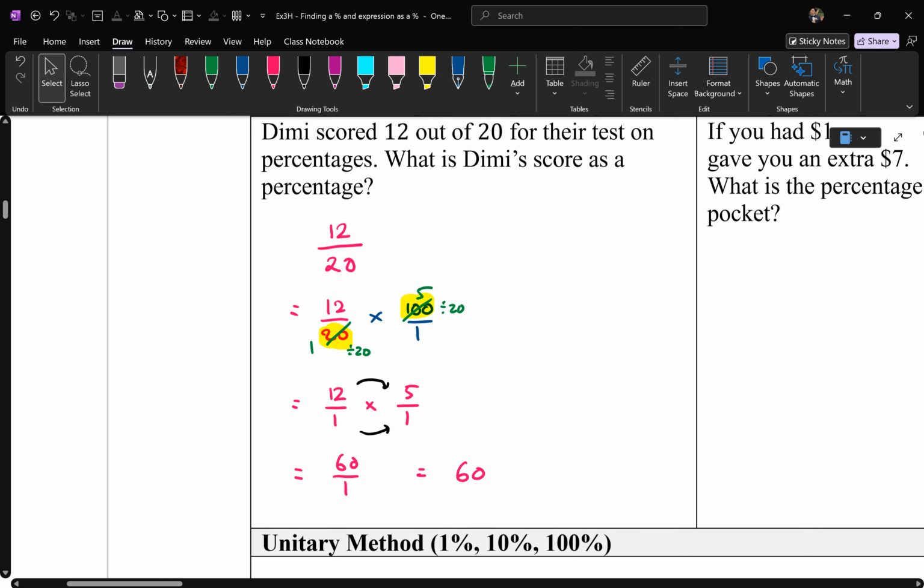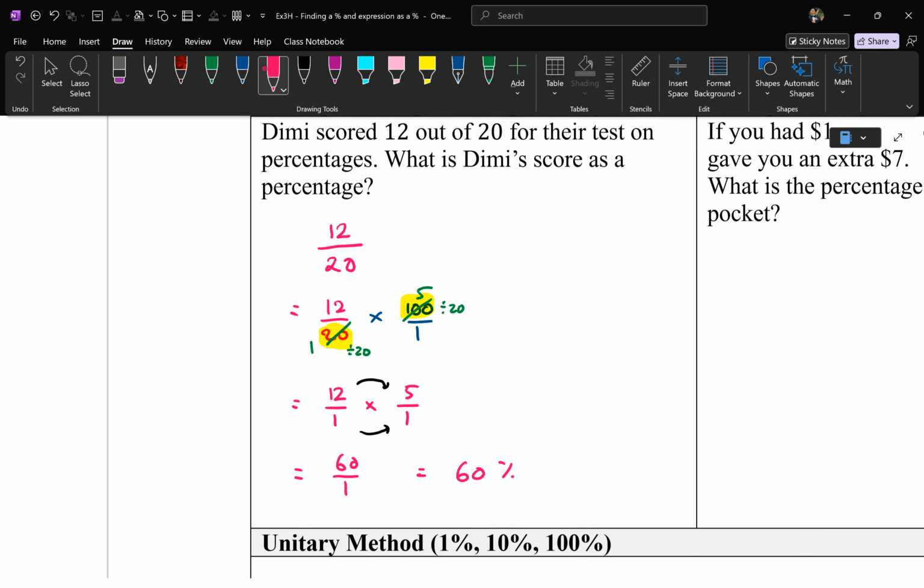What am I missing? The percent. Because we were trying to change it to a percent. Writing 60 alone does not make sense. We times it by 100 to get a percent. So if you're missing that symbol, I will then mark you down. I need to see that you know it's a percentage change. Yeah? This is what you're doing in exercise 3H. Now, if this bit here is tricky, that was from exercise 3B, it's good practice again to make sure you can simplify by multiplying fractions.